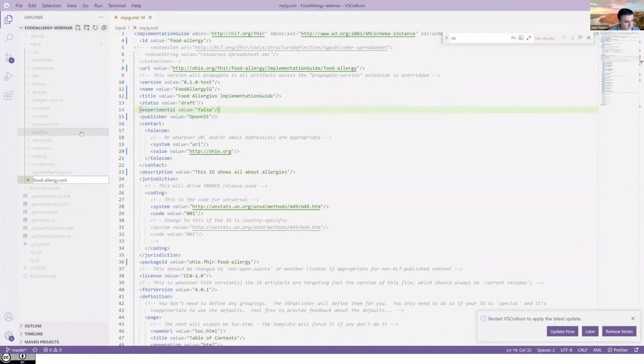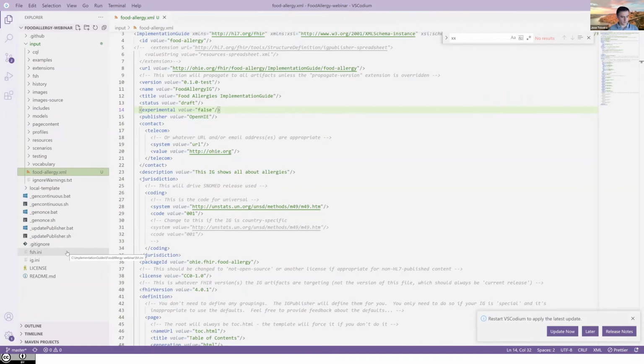When I do this, and this is a very important step, I will show you a place where you can see all these steps being played. When you start building, the tooling is going to see which XML file it should start with. So we have to give it some indication of which XML file to start.